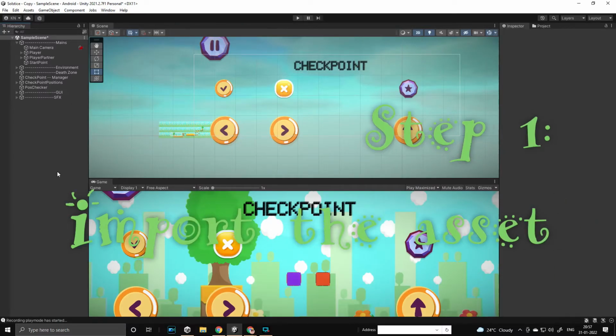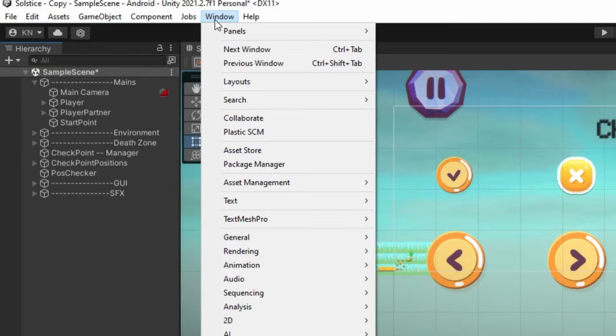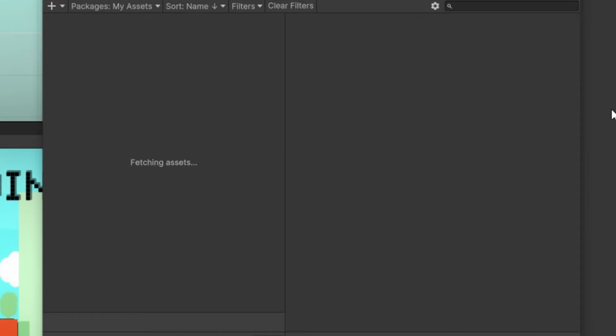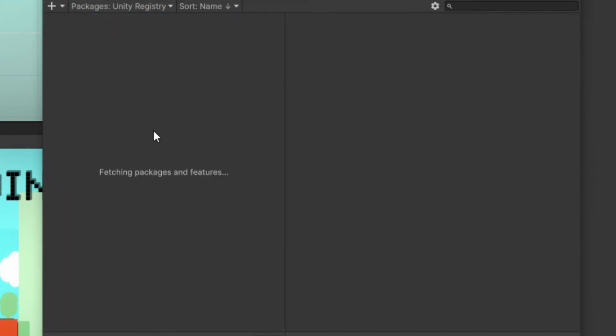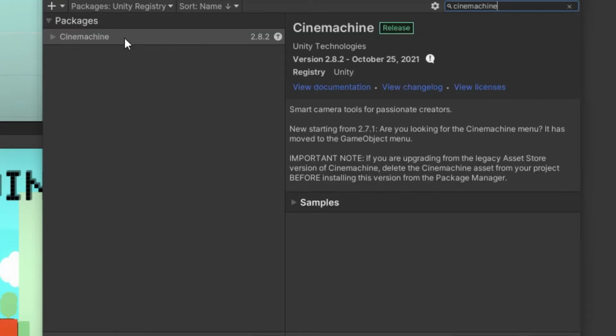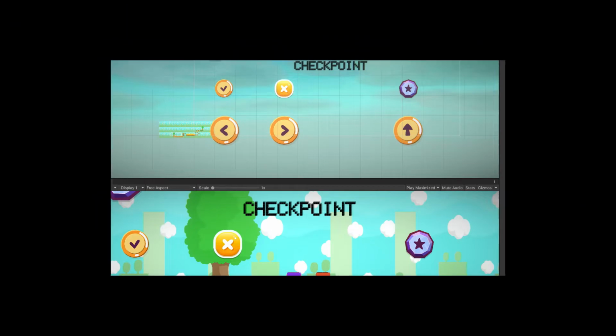First, we need to import this asset to Unity. To do that, go to Window and open the Package Manager. Wait for it to open, and at the top there is an option called Packages. Don't go to My Assets because those are the assets you have downloaded from the asset store. Go to Unity Registry. This shows all the registered assets by Unity. In the search bar, you can search for Cinemachine. And this shows an asset. Download this asset and just add it into your game. I have already added it, so I'm going to close this tab and now hop on to the main thing.